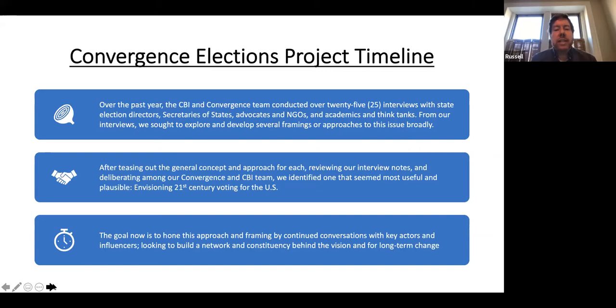But more importantly than that, even inspired confidence in the public that the process was understandable and transparent, and that at the end of the day, when the dust settled, we could fight really hard for our side to win and still be comfortable and confident that the outcome was legitimate, even if sometimes in a democracy in a big diverse country our side might lose. So we've been working on what a dialogue around that set of goals would look like. Some of you have been interviewed as a part of that process. We're really grateful for your input. We are continuing to learn. We are continuing to pursue that project.